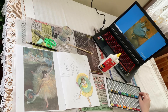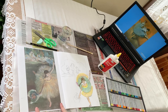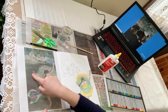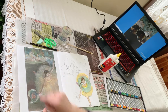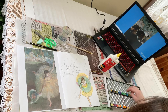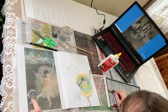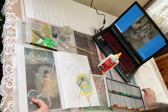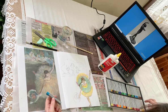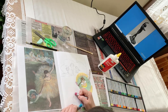Why don't we color, how about some of the floor? Can you tell me what colors are in here? I see some brown and some green and some darker green and then some lighter green right before the stage. Oh, but before we do that, we should definitely color our flowers. So I see some blue and some pink flowers. So let's do blue. And how about some rosy pink flowers?